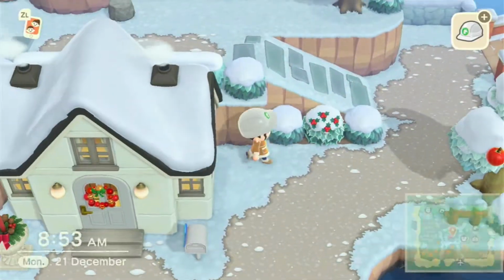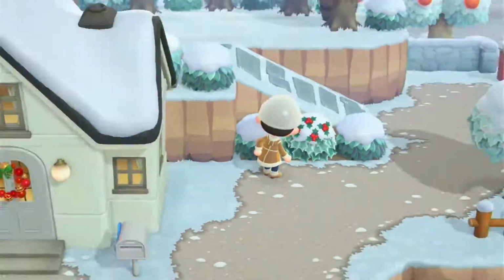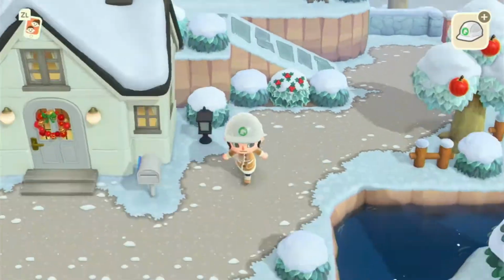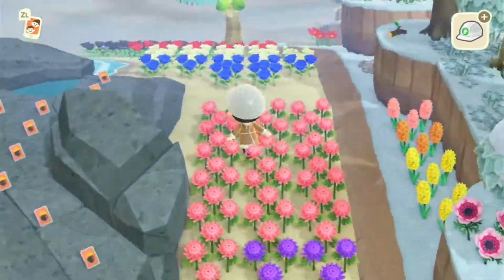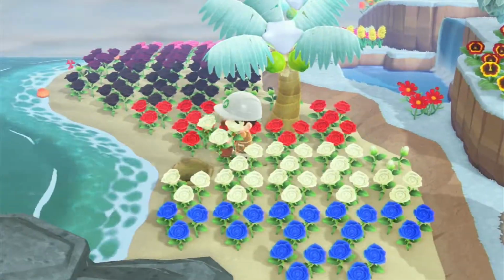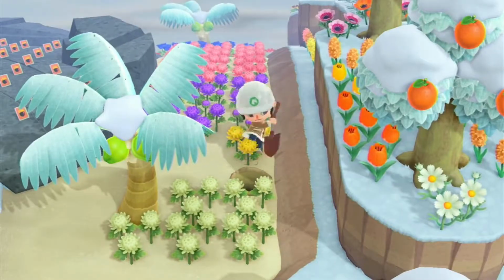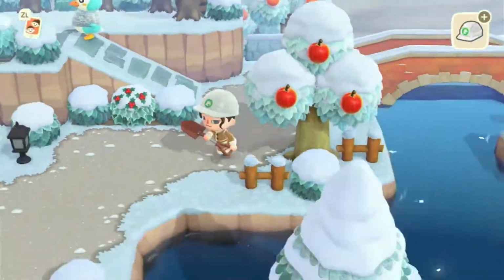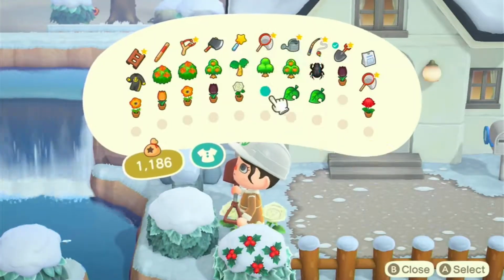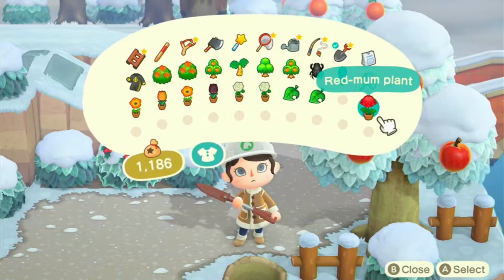So before we move on to the main chatting bit of this video, I just thought I'd really quickly describe what I'm going to be doing to the exterior of my house. I found it kind of difficult to decide the theme that I wanted to go for, but I decided in the end just to go for something really plain and simple and quite clean. So we're just going to be making the exterior of the house white and having a black roof, then decorating with just some white roses and one or two red mums, I think, as well.